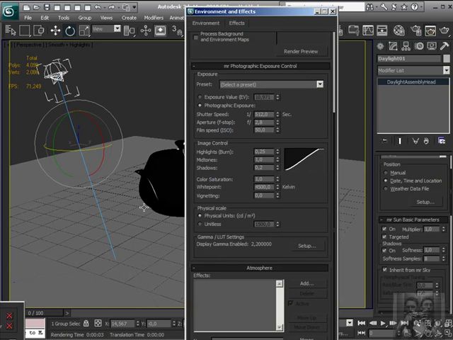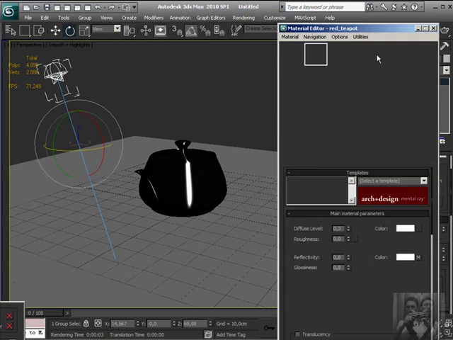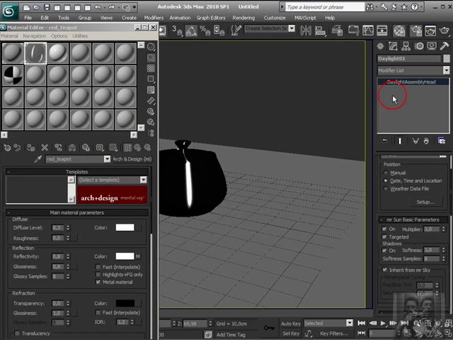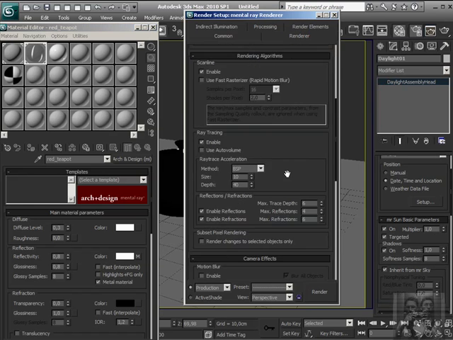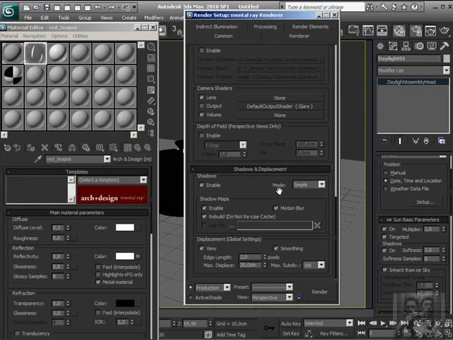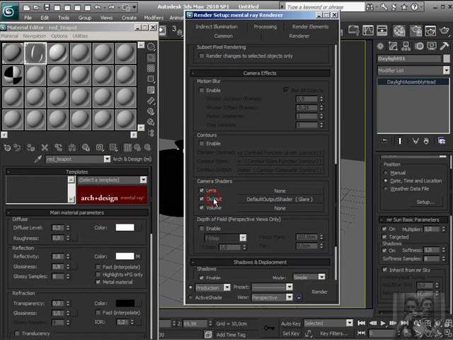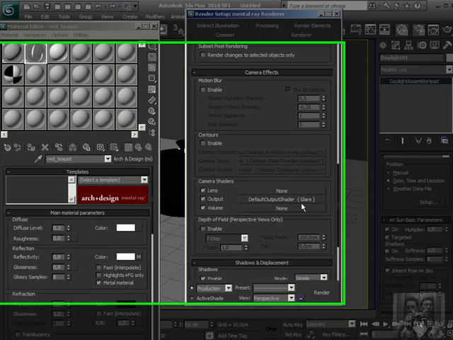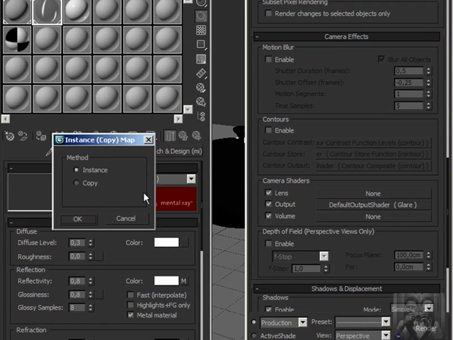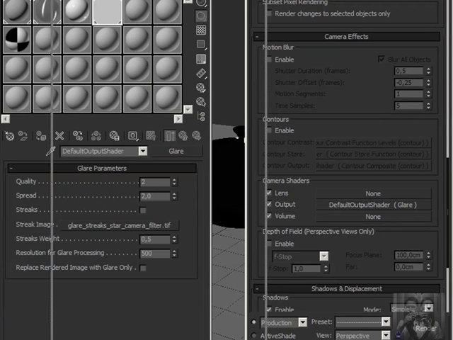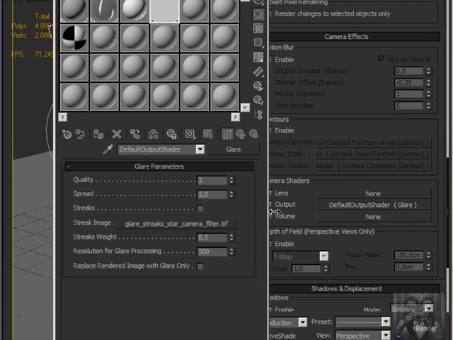But another parameter is very important, the highlights burn, because when you use these parameters with, for example, the glare renderer, camera shader effects output, you can have a default output shader glare. The glare, what is this glare? It is a particular shader to control the glow inside your render.